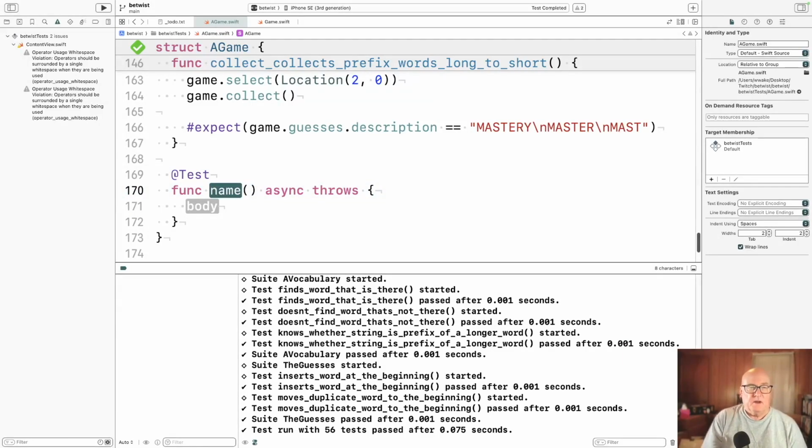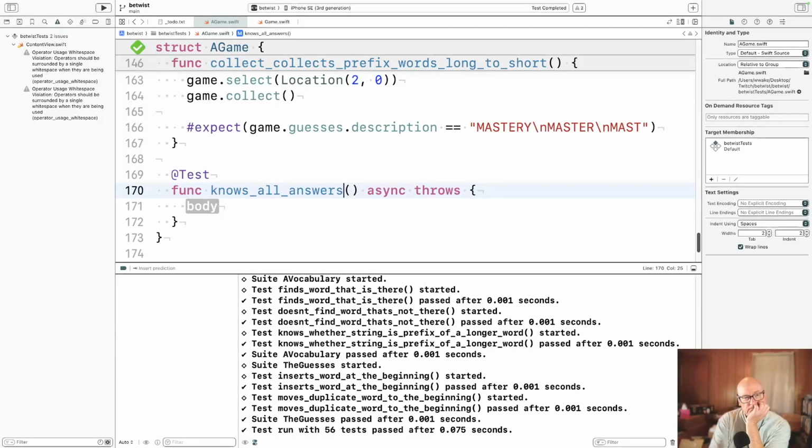All right. So game knows all answers. I almost want to give it minimum size. Yeah, we need to know which letters are open, so that tells me we need selection.